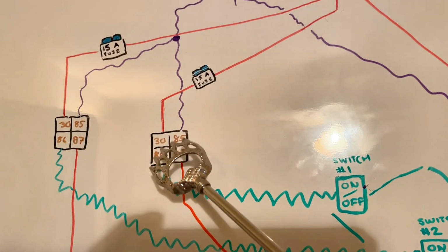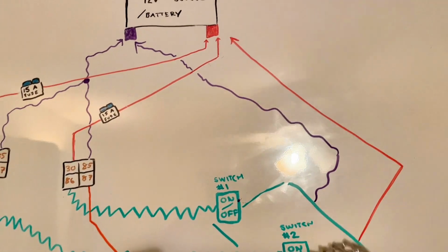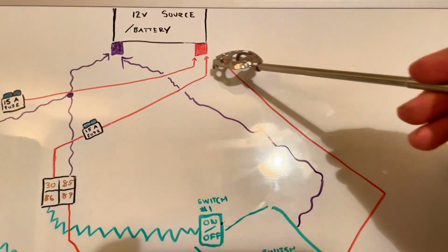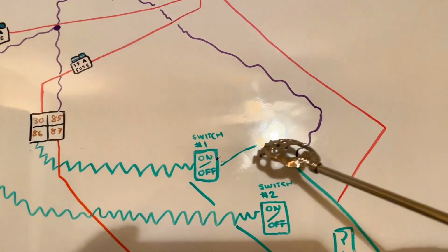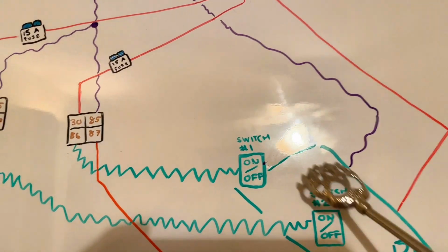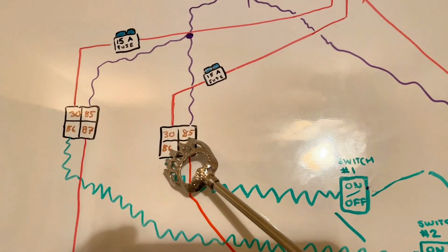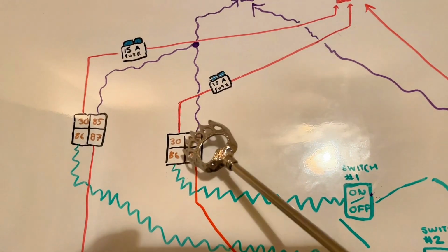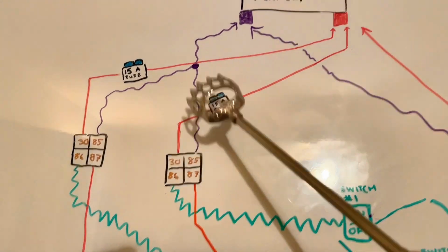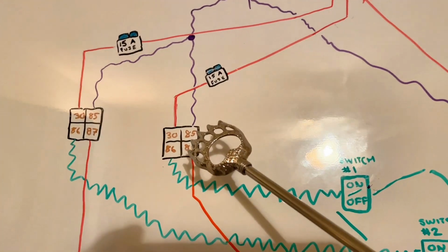So basically this is where your 86 comes in. If you look right here, our switch wire for our switch box is going to come off right here. It's going to power up our switch, and when you press on, current is going to flow to 86, right? And then 85 is grounded. Because this is one circuit, and since this is grounded, there's a coil inside that's going to energize.